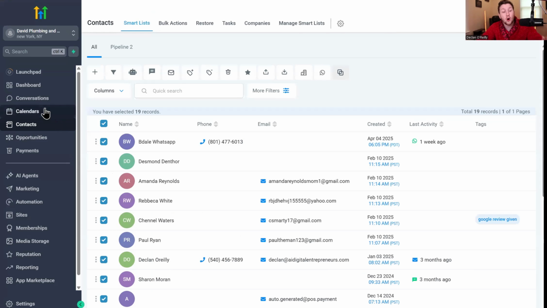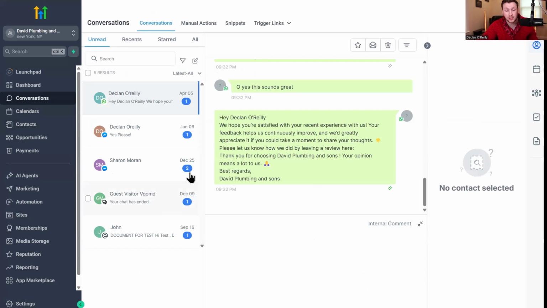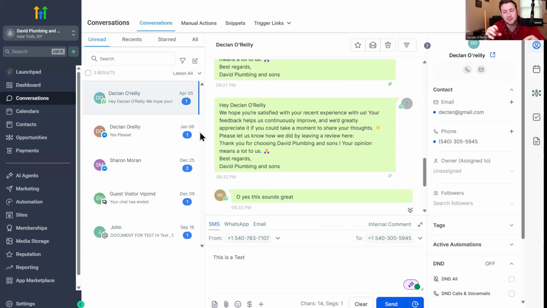Okay. You can also come into conversations when you're having a good old chat with somebody, click SMS, just like you see right here, and click insert snippet. And boom, you can now pick the snippet and it will send. So this is a really good way to use text messages because it will save you a lot of time, but it will also help you with automations. So that's how you send text messages and create them. It's as simple as that.